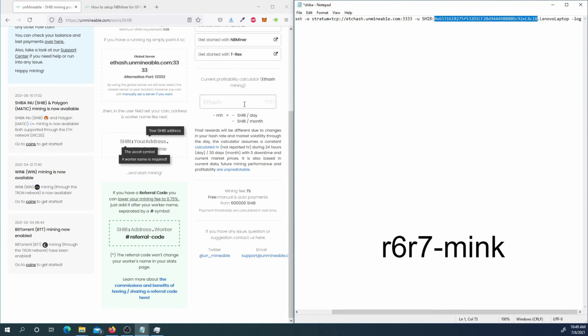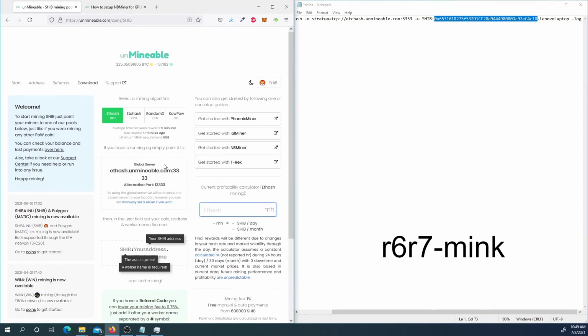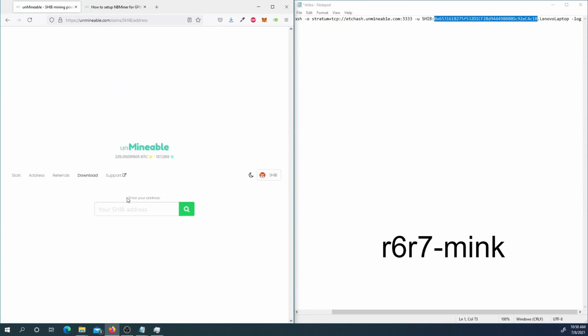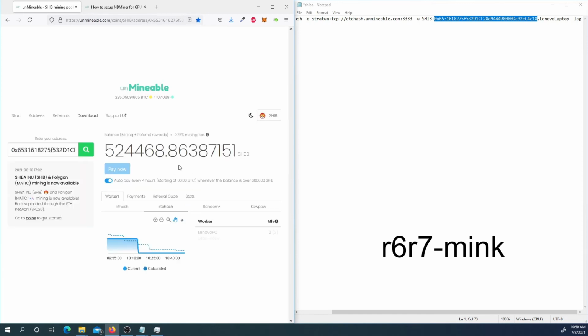One last thing, you can also check how much you've mined by adding your wallet here. Or not there, it'll be here under your SHIB address. To your wallet, and you see that I have currently 524,000, and it also gives you to know when you were mining, when you're not. I stopped the mining for this video, but it'll come back. Okay.